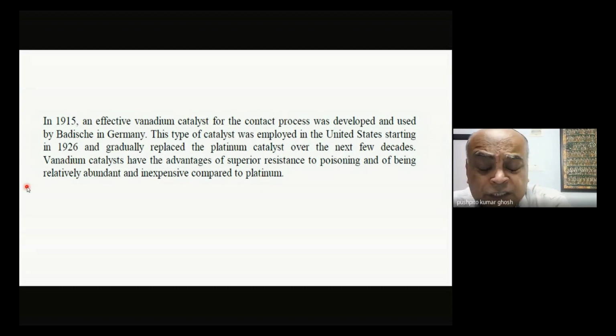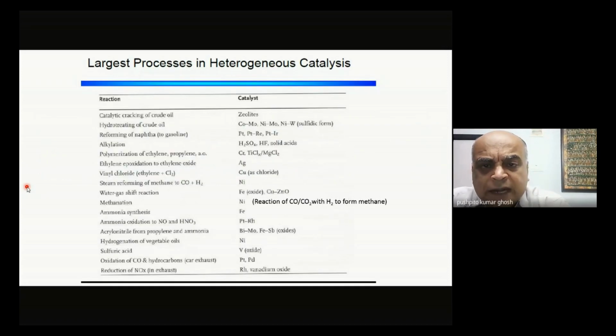Just so remarkable. The sheer compulsion of replacing the platinum catalyst with a less expensive, more abundant, less poisonable catalyst is what pushed out platinum ultimately, and vanadium pentoxide became increasingly more popular. Let us look at the massive role that catalytic processes have had, starting with platinum for SO2 to SO3 from Peregrine Phillips. Today, I think it would be impossible to imagine life without these heterogeneous catalysts.